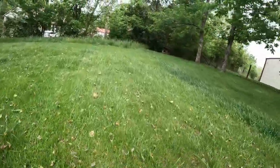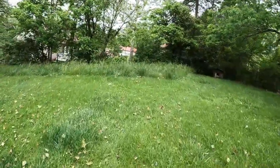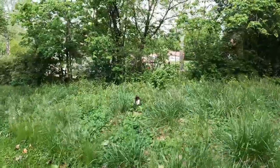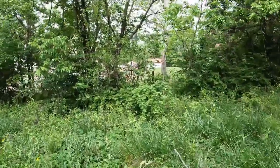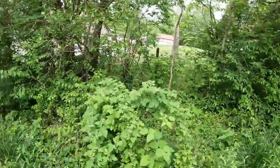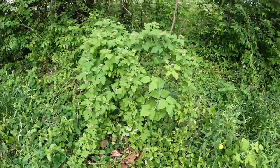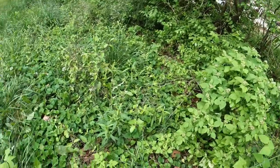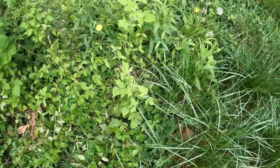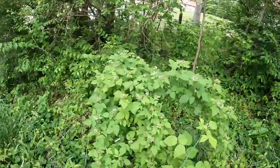Something I'm pretty excited about over here, which we love. We love fruit in this family, berries. And we planted a few raspberries of our own. And a couple years back, we noticed that the good Lord had planted some raspberries for us as well, and they are starting to propagate. I was letting this little area go back to the woods, but I am really excited to report that this is starting to turn into Raspberry Hill. If you look behind me here, there's one coming up there, one coming up there, one coming up there, and then back there is all the ones that had already planted themselves.